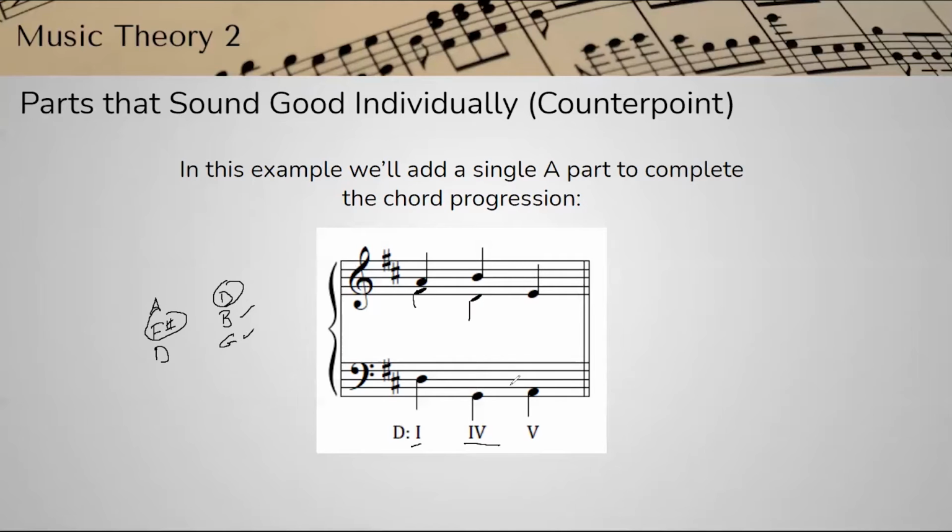So let's look at this next chord. We have a 5 chord, and the 5 chord in D major is an A major triad, so it should have A, C sharp, and E. And right now we have an A in the bass, and we have an E in the soprano, so the note that we need to complete the chord is a C sharp. And the easiest way to get to that is to move down by step from our previous note and get the C sharp. So let's listen to how we did here.